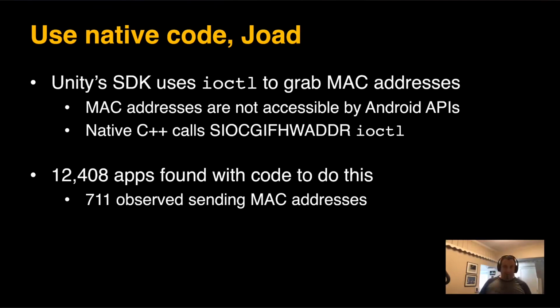And it turns out that the reason here is that they were using ioctls in native C++ code, and with the native C++ code that goes around the Android APIs, and therefore there aren't any permission checks on this. And so there are places on the system where you can still find the MAC address, and in this case, the ioctl is enough to return that. We actually found another one of these with the Wi-Fi MAC address being shared with apps just last week using a different exploit. We reported it to Google, and we're told that they're uninterested in fixing it.